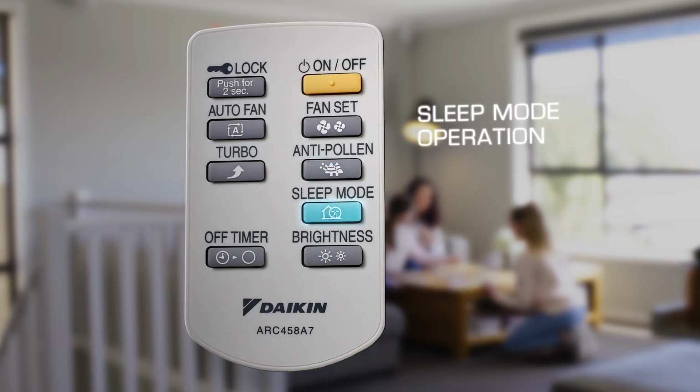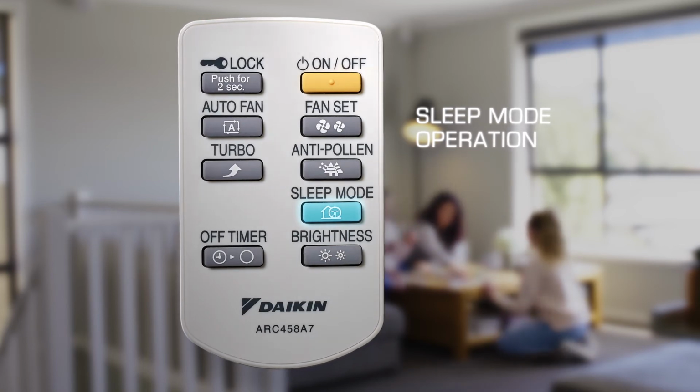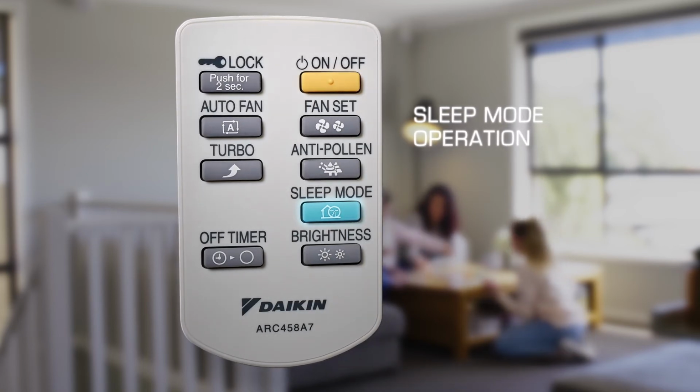For sleep mode operation, press the sleep mode button. An optimal airflow rate is automatically selected to ensure quiet operation while you are sleeping.